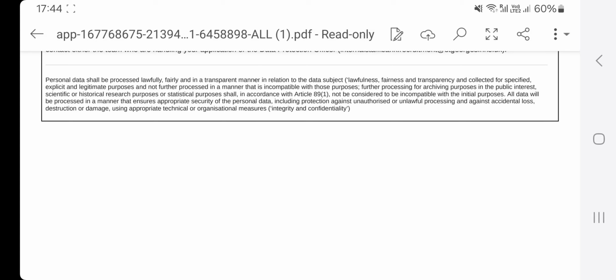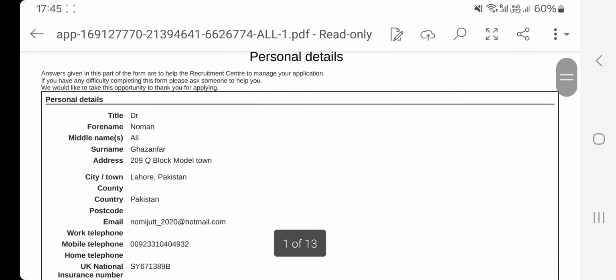NHS application on Trac jobs. So this is my application from some years ago. It is a smaller application. This is why I have put it on, to make sure that for the junior doctors, if you have little to write, you write it in more detail. If you have more things to write, you write it shortly. And that's the basic concept.